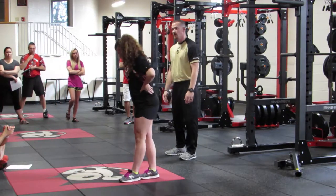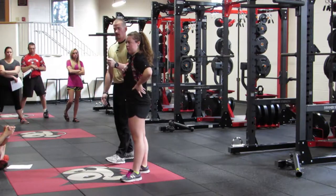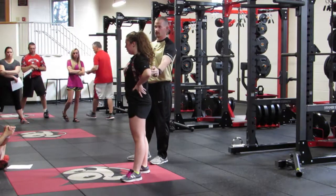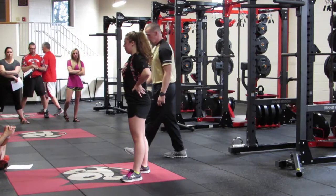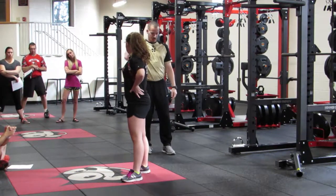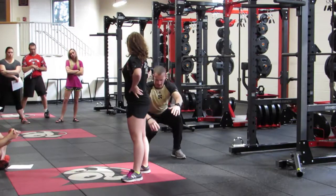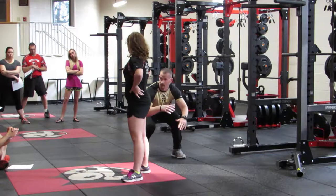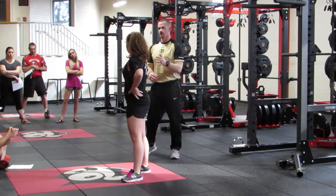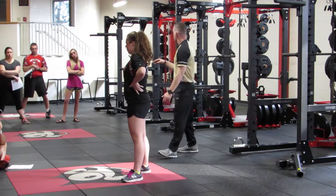What are you evaluating here? I was evaluating her ankle, her Achilles tendon, in addition to her spine alignment. So a lot of athletes, if they have tightness in their lower back and their upper thoracic and their Achilles, they'll be here and they'll have trouble keeping this down. They'll be leaning forward here. She got herself in a decent position where she was able to keep her chest up, but her heel and toe weren't able to stay down a little bit.